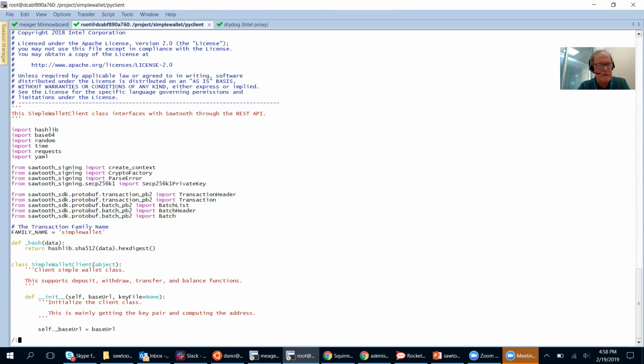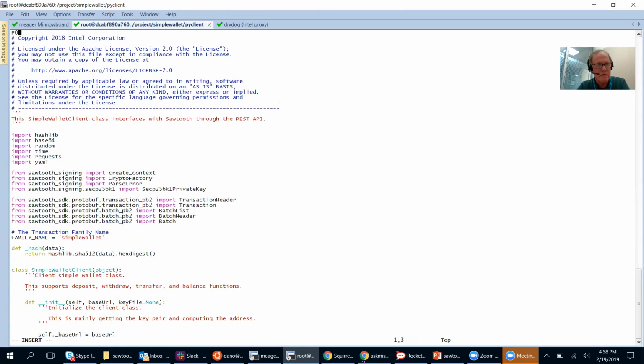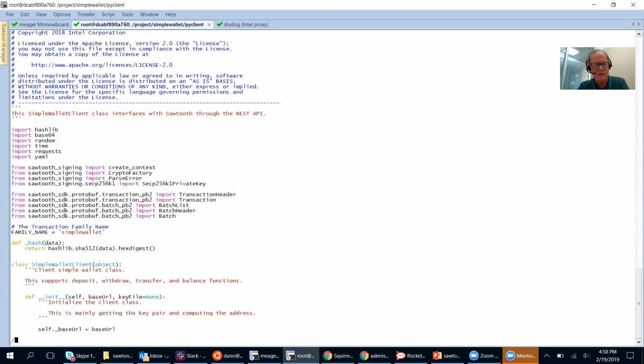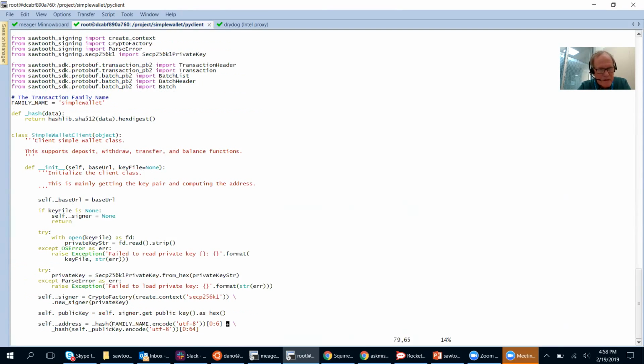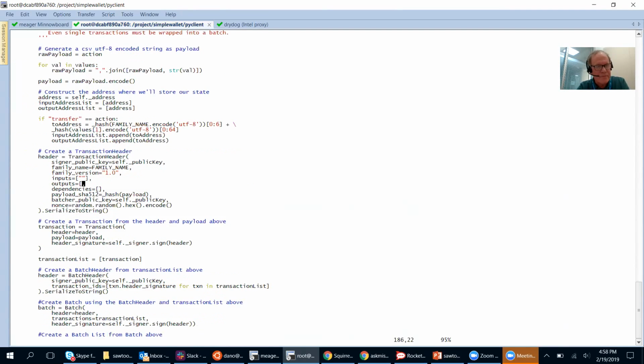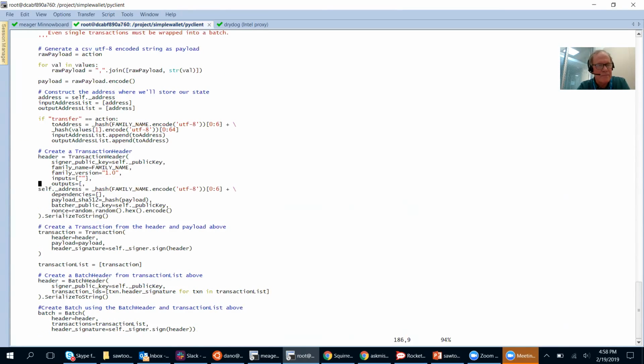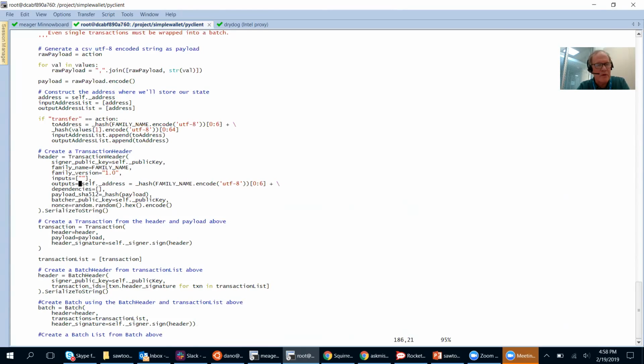Let's see, 0. There's a prefix. Okay. So outputs has to be a set, so we put it in closing parentheses. And this output list has one thing, which is the prefix of the transaction family.